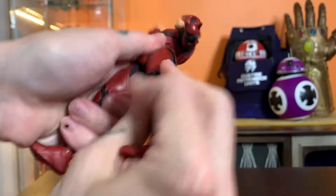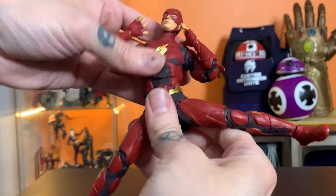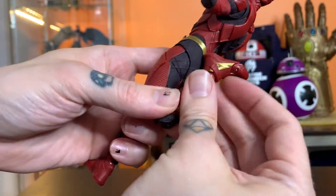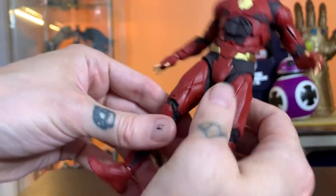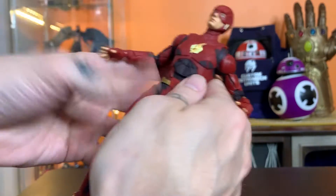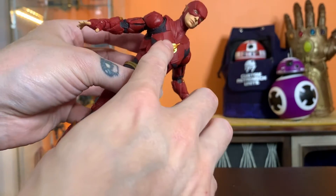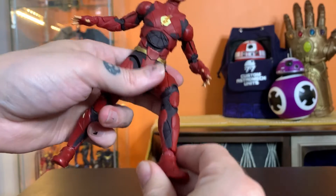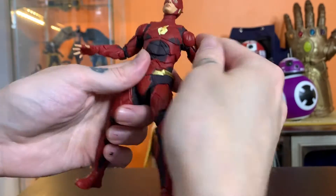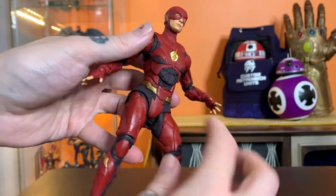But the payoff of having this guy with all this articulation is nice — the guy's got range. Maybe he doesn't do a full Jean-Claude Van Damme split, but this design is just not clean enough. I like the idea in theory — the logic behind his costume is that he has plates and materials that are lightweight and heat-resistant, similar to what you'd see on a space shuttle. I like that in theory, but in the overall look there's just too much business and you can't make heads or tails of what's what.